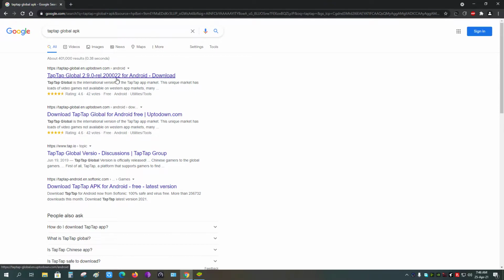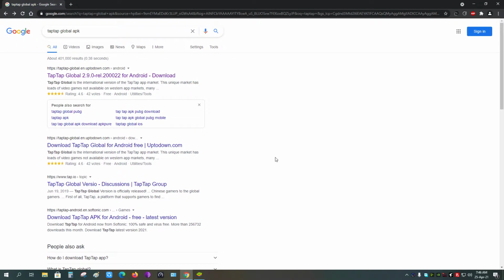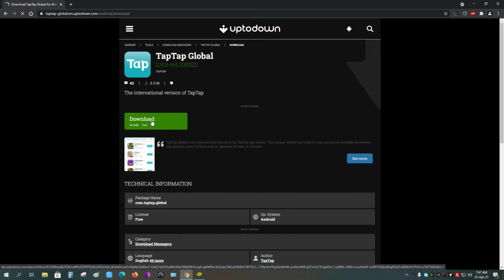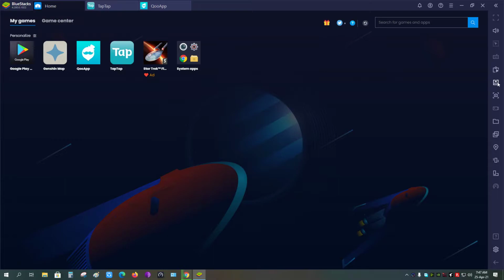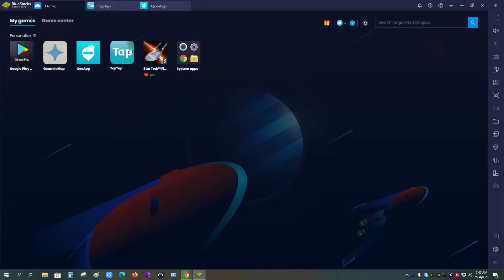Once you go to any of these websites, just download it, and don't worry, I have software installed, so in case I go to a wrong website, it will immediately tell me not to go to that website. So by default this website is good. I download this version, and once it is downloaded, it should be about here. Once it is fully downloaded, I go to this .apk and select this option. I previously downloaded and installed it. Just opening it will do the auto installation process, and from there I got this TapTap Global.